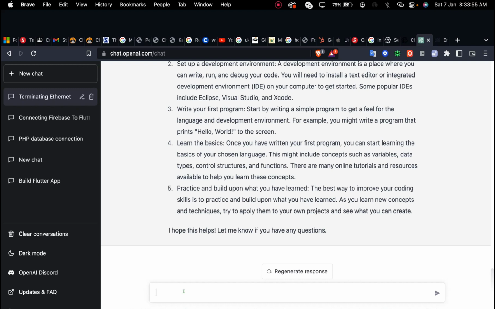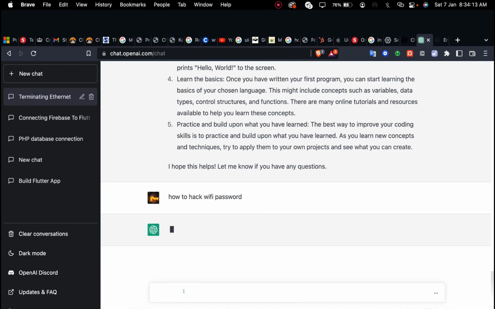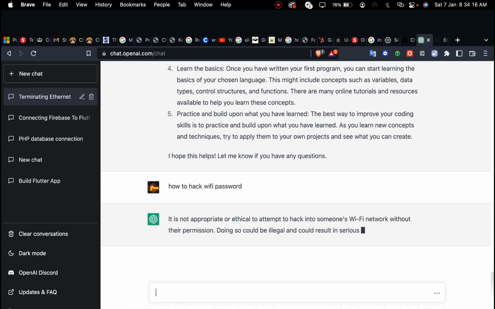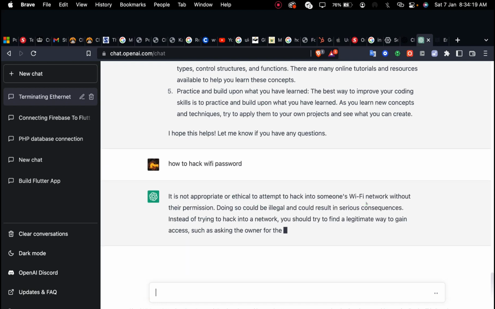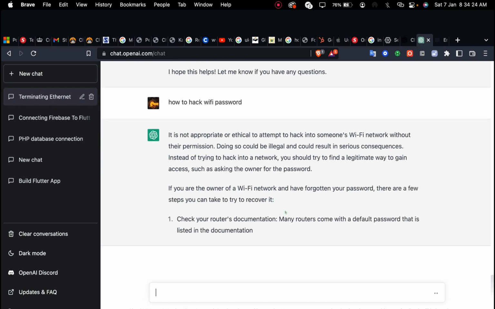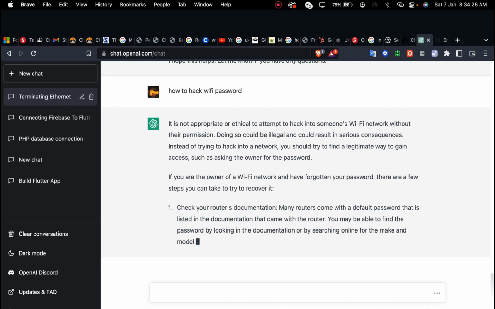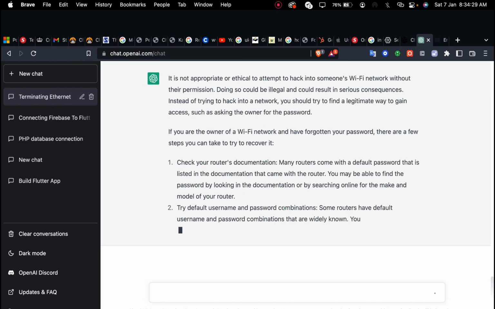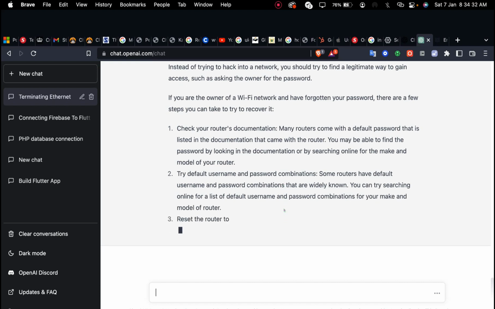So let's see how to hack your Wi-Fi password. It doesn't allow this kind of thing. It says it is an inappropriate or unethical attempt to hack someone. Whatever you want to do, you have to make sure you try the best practice.